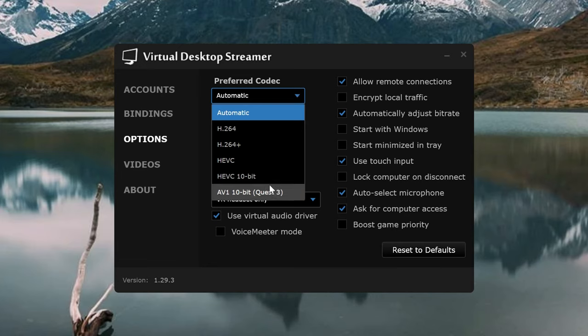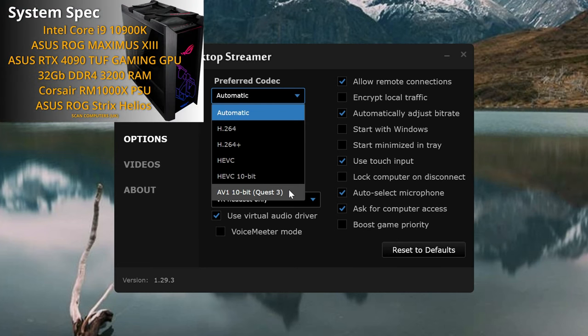Now, all of these are 200 megabit, with the exception of H.264+, which is 400 megabit. However, you need Wi-Fi 6 and a fairly strong and stable signal in order to use this. Otherwise, you're going to find the application that you're using is going to be full of stutters and so on. A fairly recent addition is AV1 10-bit for the Quest 3. The advantage that this offers is it does provide slightly better image, better clarity, but at the cost of some latency. So the practicality of using AV1 will again depend on your system.